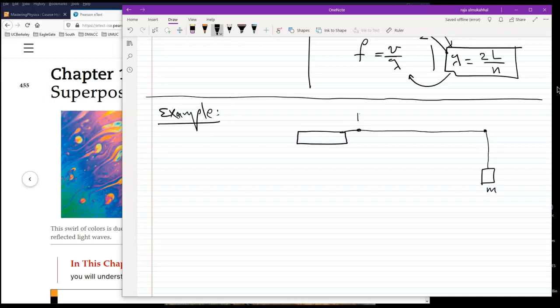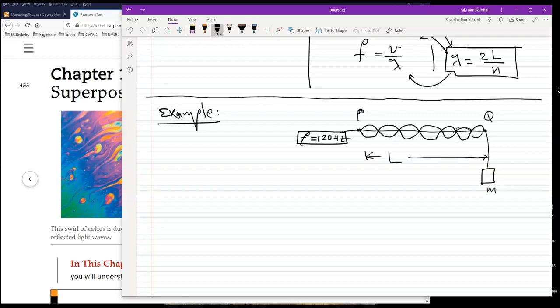Okay, and let's call these point P and Q. The length of the string is L. Okay, and then I'm seeing a pattern that looks something like that. The number here is arbitrary, okay? Trying to make them as similar as possible. But anyway, there we go. Let's say this is the vibrator right there, the oscillator, and let's assume the frequency is given to us to be equal to 120 hertz.